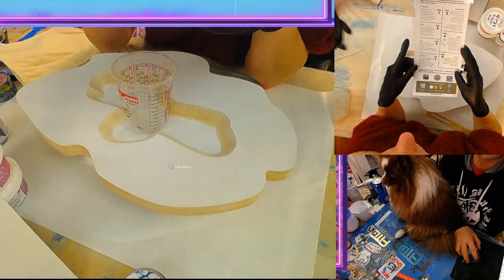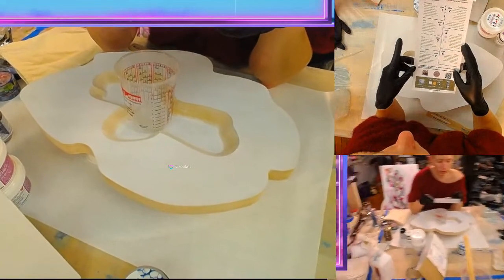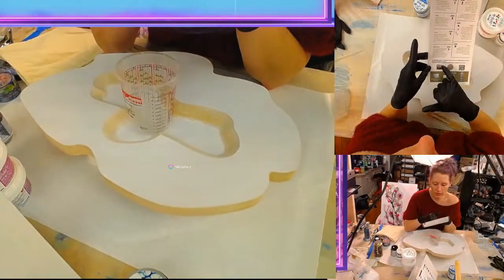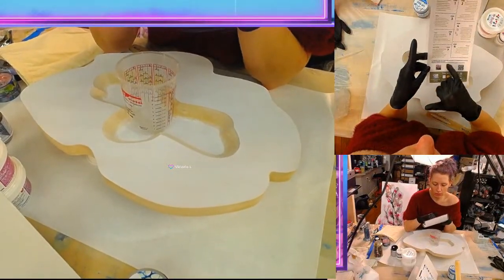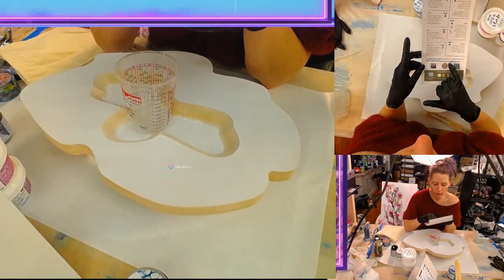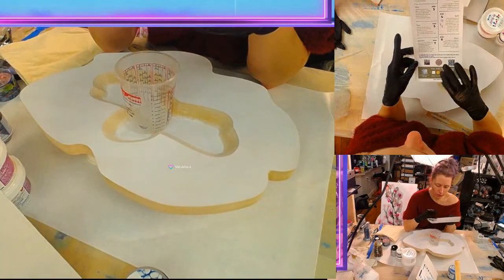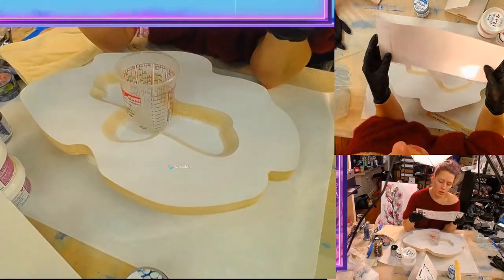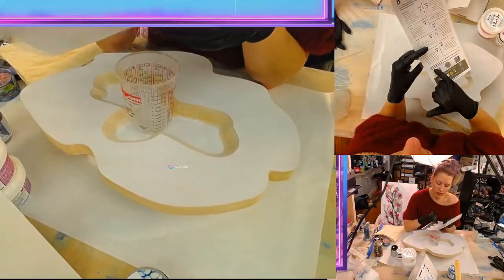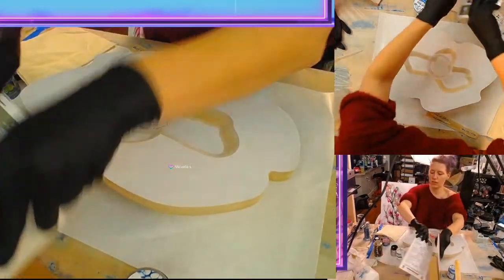And step 7 is step back and admire. Cover your resin piece with an upturned box to protect it from dust as it cures. Your resin will be touch dry in 6 to 7 hours and fully cured in 24 hours, which is kind of awesome. And it has a link down here for, I guess, a product video or photos of stuff other people have used. So, I would recommend you guys put a QR code down here to easily scan it, because that's a lot to type in. But that's just a note to the makers of this kit.